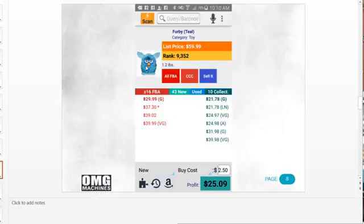So on this particular Furby, I have a Furby that is brand new and I want to list it, but as you can see here, all that's listed is a good Furby in good condition. This guy has the buy box. I'm assuming that this one actually is new. I would probably want to click through on Amazon and make sure that it is new. The second one's $39.02, and this one's in very good condition. So these are the conditions. In a minute here, I'll show you the other conditions that there actually are.